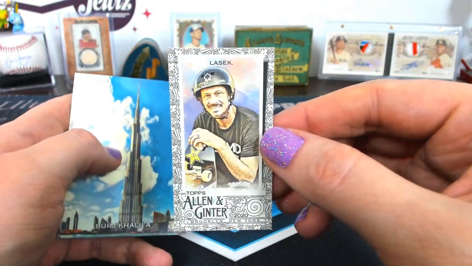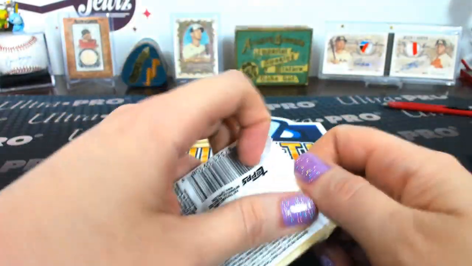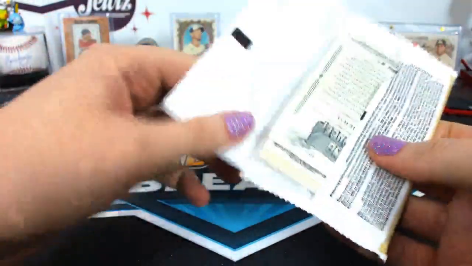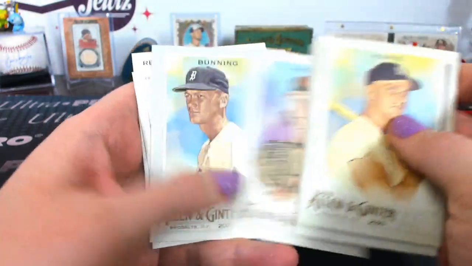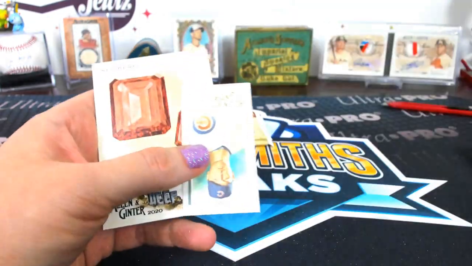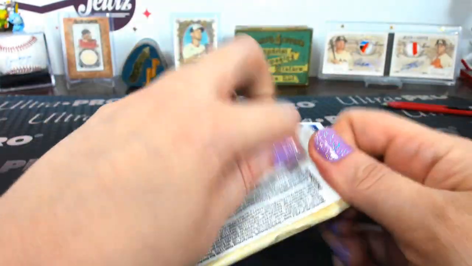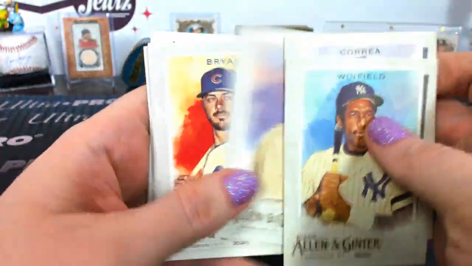LASIK. That's the autograph. Black Border Mini. I didn't get my 12 trunks. Bunning, high number. It's true, GC. I counted and there were only 11 trunks in this break. 1 star.